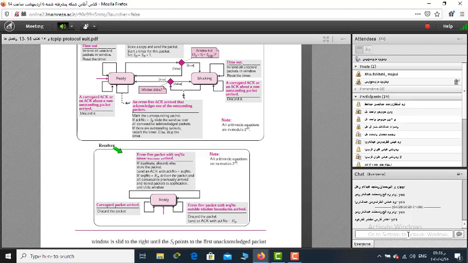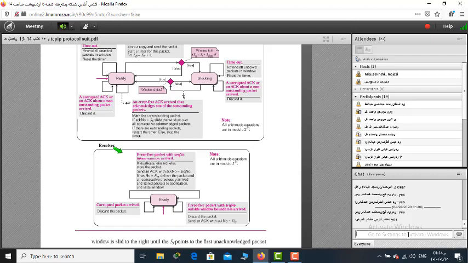If the sequence number equals RN, deliver the packet to the process, and all consecutive previously arrived and stored packets to the application, and slide the window. Otherwise, we don't have any movement for the window.